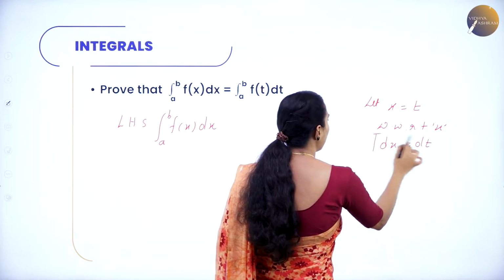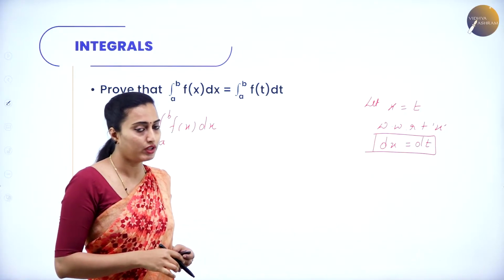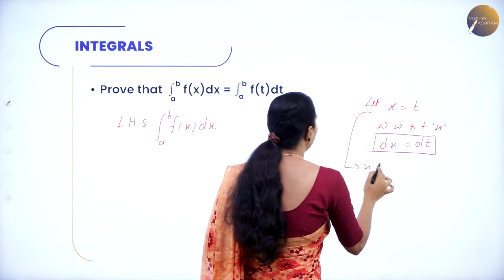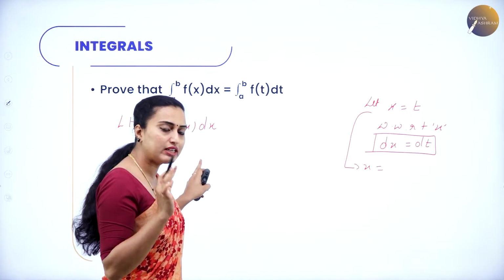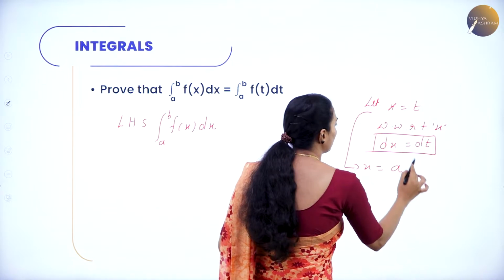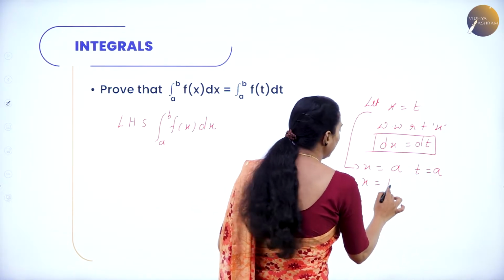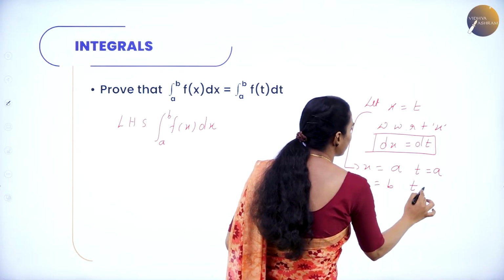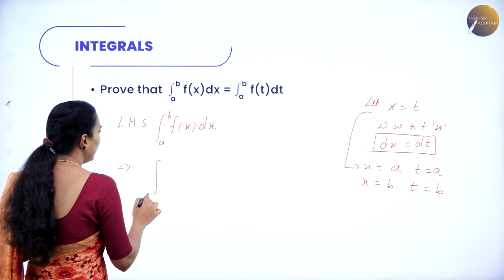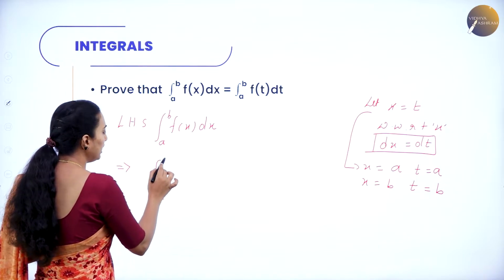Now, dear students, as soon as you do the substitution method, you have to change the limit of that also. So, here I am going to take it as, when x is equal to a, what about t? So, when x is equal to a, t is also a, isn't it? So, when x is equal to the upper limit, which is nothing but b, t is also what? t is equal to x, so t is also b. Take it as this one, which implies integral, when x is equal to a, t is also a. When x is equal to b, t is also b.